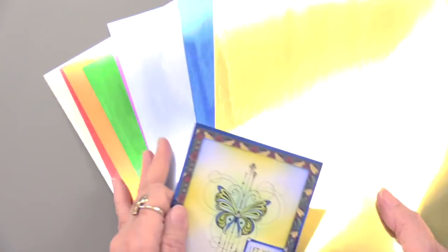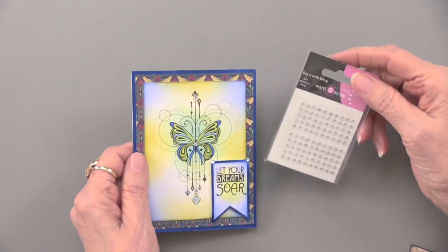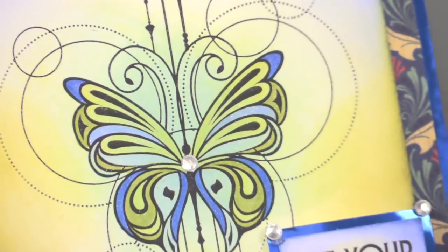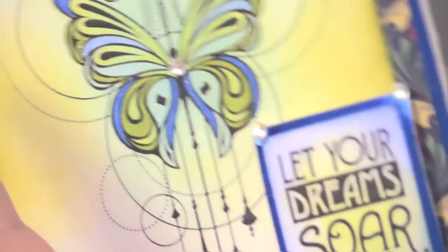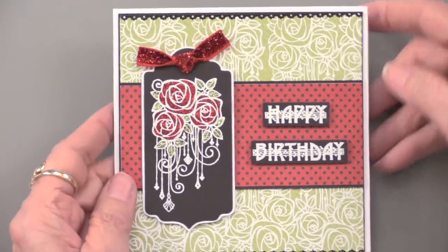If that wasn't enough sparkle, she matted it on the mirror sheets — you get eight different colors in that package, and a nice bright blue went with that perfectly. Then she added some of the baby bling in the center and on the edges. Just a really sweet little card. And 'let your dreams soar.' There are so many things in this set — here is another look.